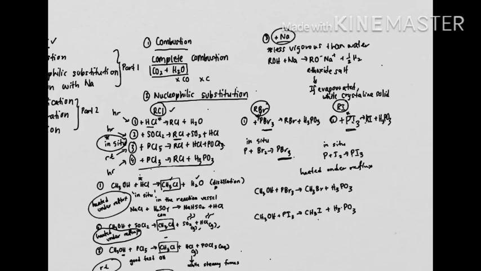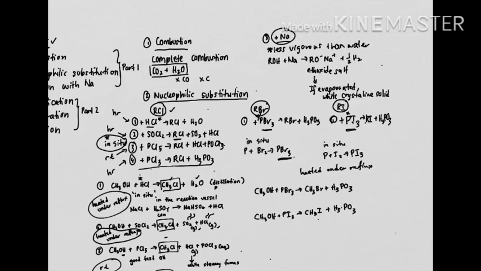Now the last reaction for this part 1 is reacting alcohol with sodium. The reaction of alcohol with sodium is less vigorous than with water. As you know, sodium can react with water vigorously to give you effervescence, which is caused by the release of hydrogen gas. Similar to that, alcohol can react with sodium to give you a salt and hydrogen gas, but the reaction is slightly less vigorous than the reaction with water. Take note that as the number of carbons of the alcohol increases, the reaction becomes even less vigorous.